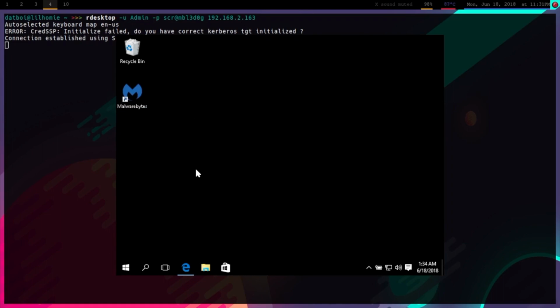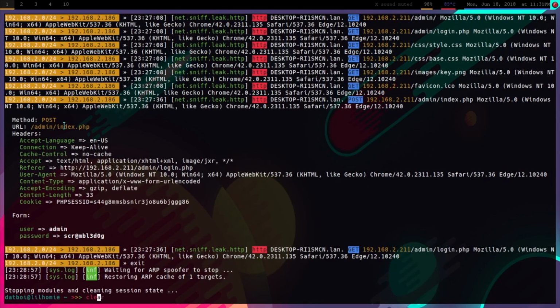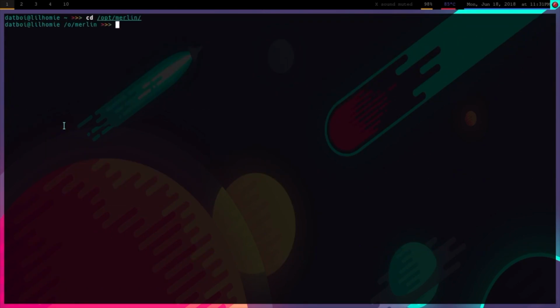Alright, so while Malwarebytes is taking its sweet time to load, we're going to go ahead and set up our Merlin setup. So Merlin's really great. I prefer to compile it, but for the sake of the tutorial, I've downloaded their release version. Their release version is actually really cool because it comes with precompiled binaries and precompiled agents for a lot of stuff, and they're still pretty good, even if you don't compile them yourself. So it makes for a pretty easy stand-up and go setup like I have here. But I mostly prefer to pre-compile stuff so I can make silent agents that connect back to my server. I don't have to pass any parameters, but we are going to have to pass some parameters today.